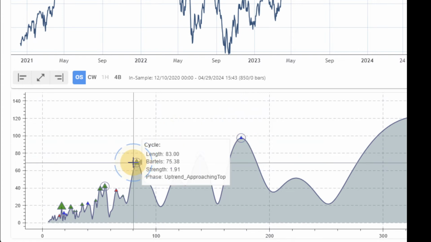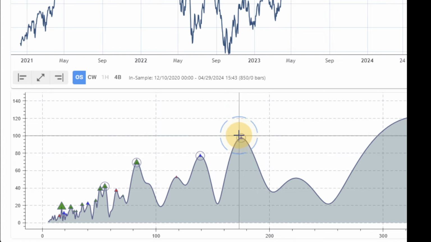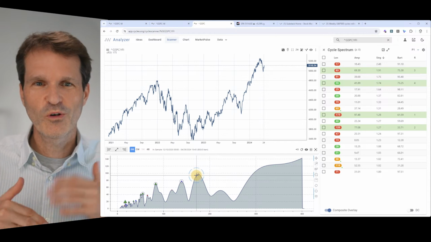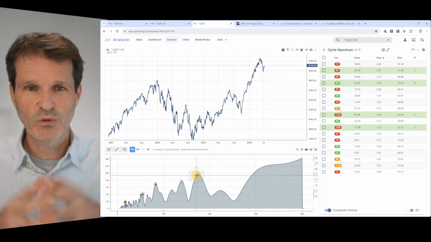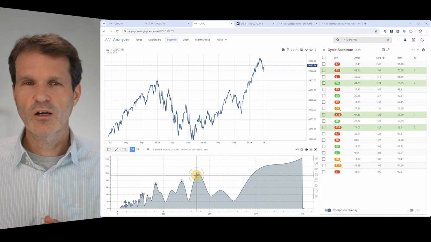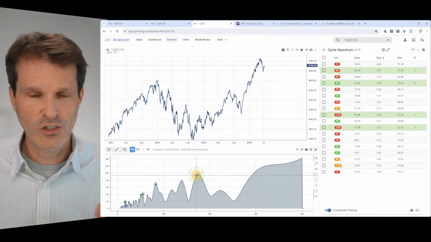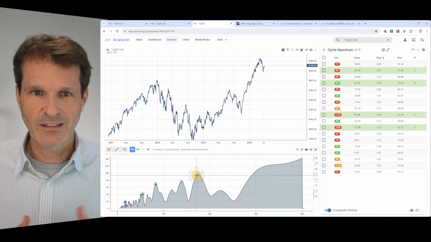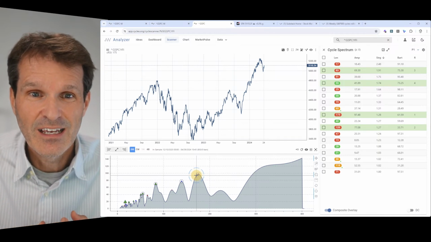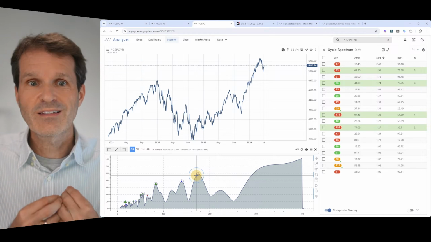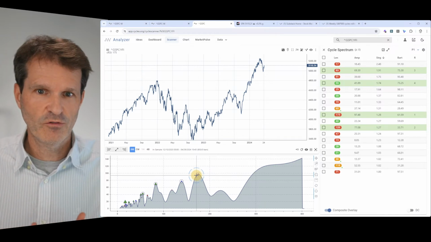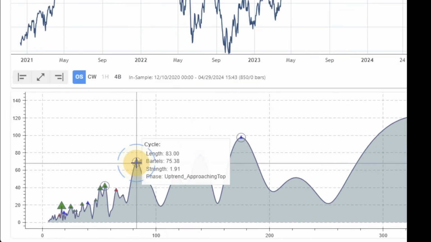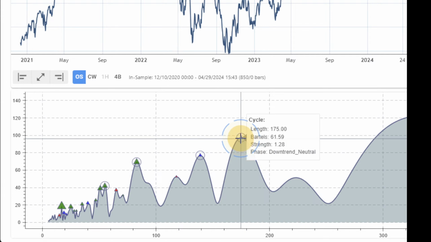So that's also very nice if you see harmonic relations between 2 peaks here, because that's like music. If you play 2 notes which are in a harmonic relation, then it sounds beautiful. And these harmonic relations always appear in nature and science in different combinations of composite cycles. In the real world or nature, you will always have harmonic relations of a combination of cycles. So at least these 2 look very interesting, 83, 175.